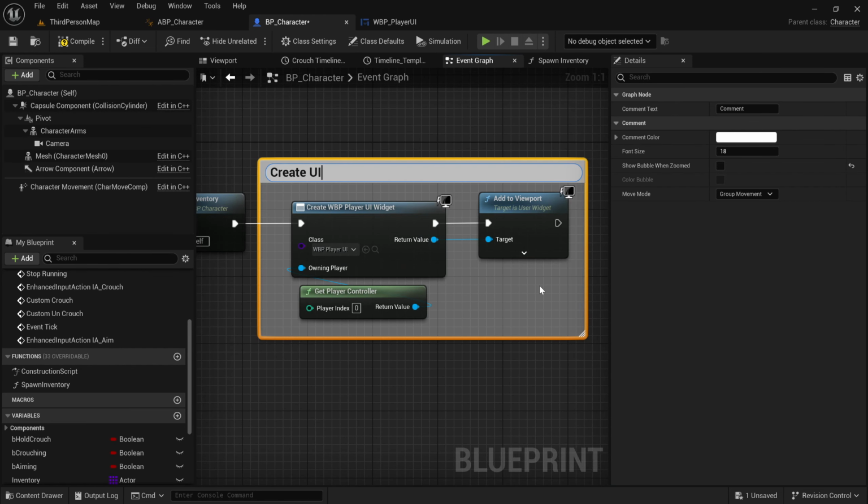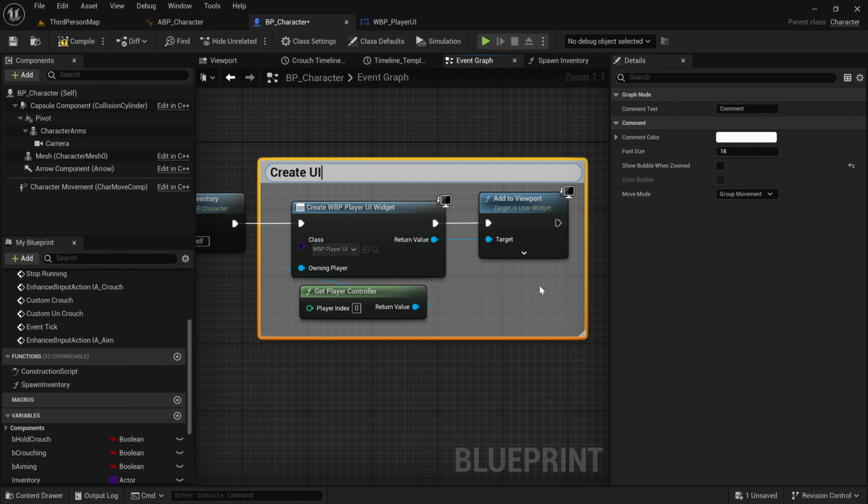One last thing I'm going to do, and I think this isn't necessarily creating the widget, but I am going to connect these two values right here to some values on the character. We'll use this later whenever we actually have ammunition, but I am going to leave that set up already. So first we're going to create those values. So I'm going to go to the character blueprint, and inside of variables, I'm going to create a current ammunition value. This value is going to be an integer, so that's a number.